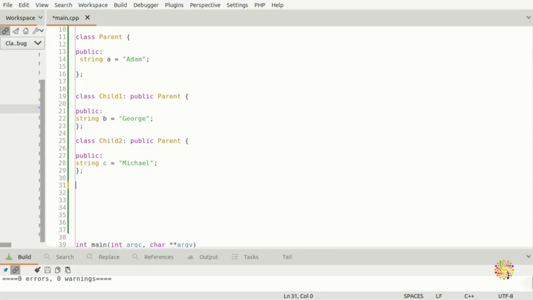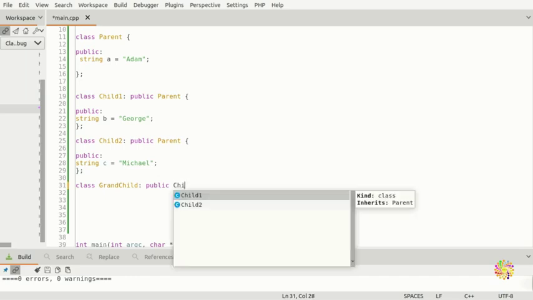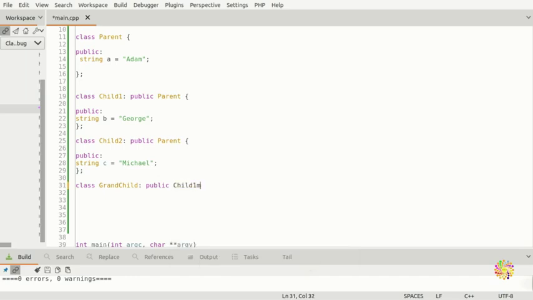Now I'm going to create another class, grandchild. The grandchild is going to inherit child 1 and child 2, so public child 1, and it inherits public child 2.